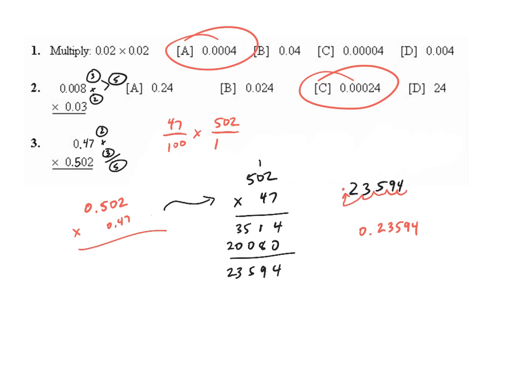I could again very quickly show you why that's going to work. These are my two numbers, 47 hundredths times 502 thousandths. I get 47 times 502, which is exactly what I just did. And then I'm going to divide that by 100,000. And when I divide by 100,000, I'm going to shift the digits 5 place values to the right, which will make it look like your decimal is moving to the left. So I end up with 23,594 100,000ths.